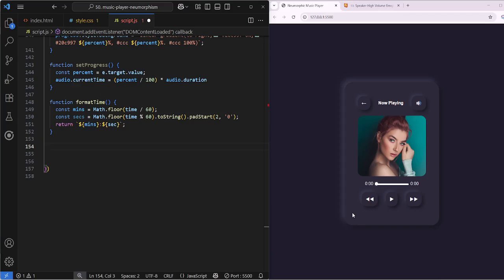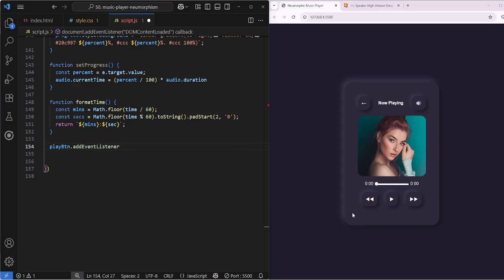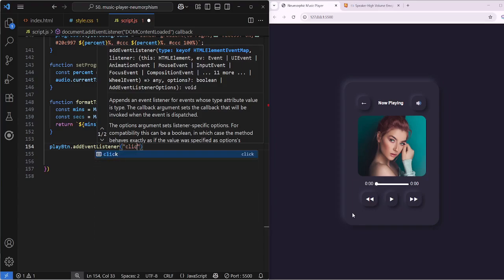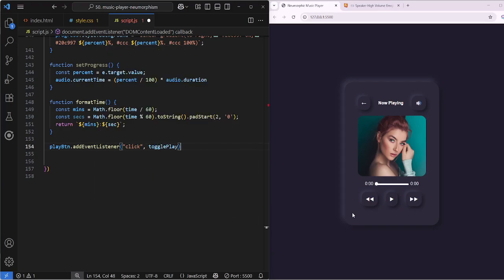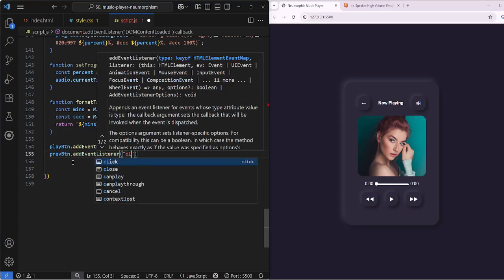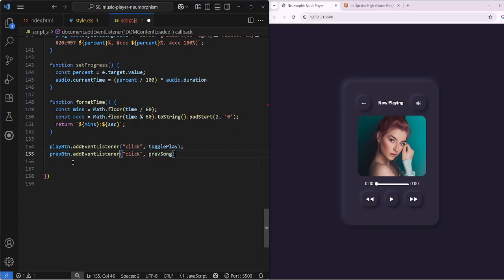Now adding the event listeners. Play button dot add event listener click, comma toggle play. Previous button dot add event listener click, previous song.